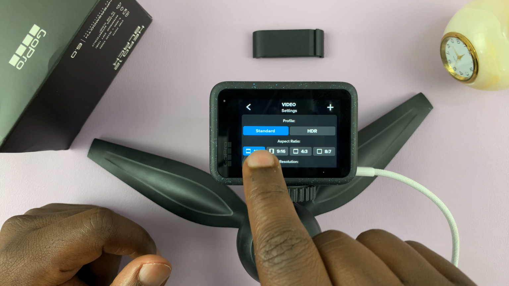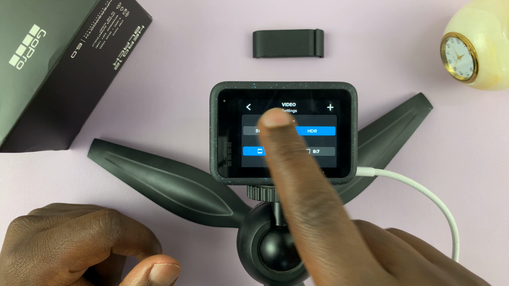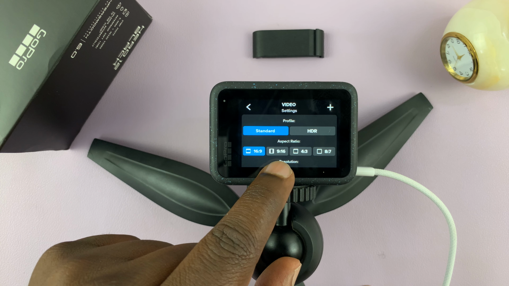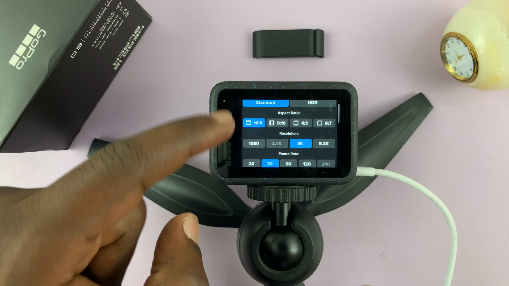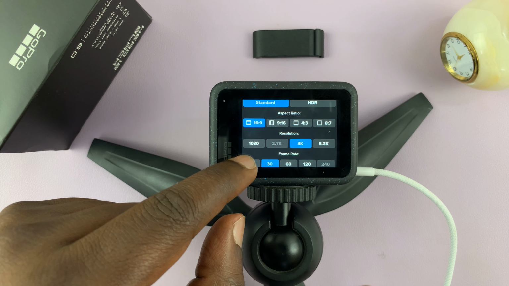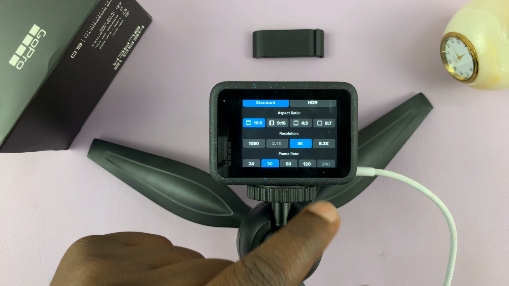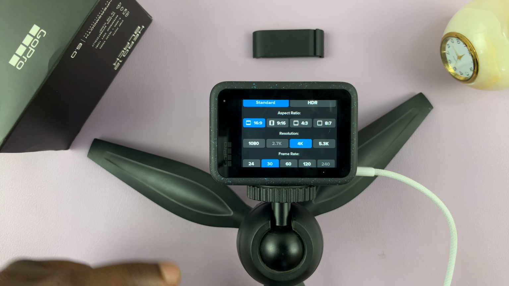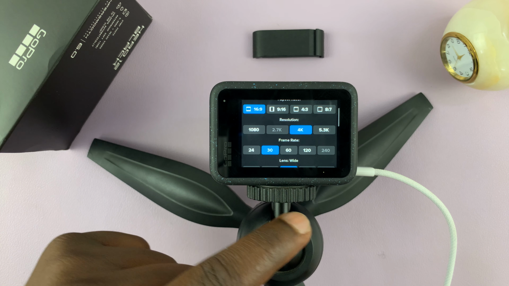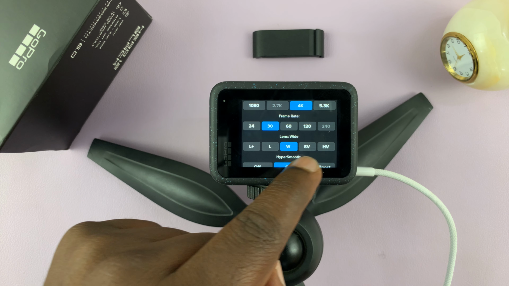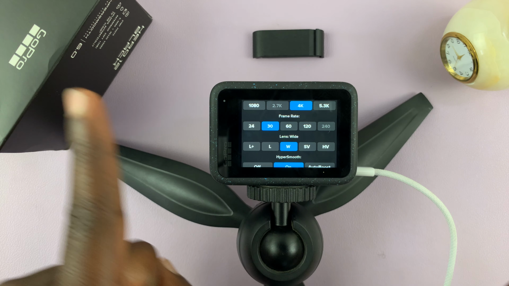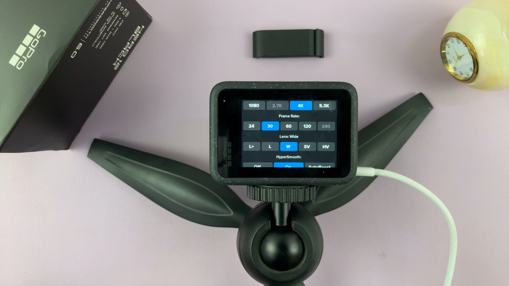So first of all, you have the standard or HDR profile. You can change that. You can change the aspect ratio. You can change the resolution. As you can see, we have 1080p, we have 2.7K, 4K, and 5.3K. You can also choose the frame rate you want. You can also choose the width, or how wide you want your video to be recorded.